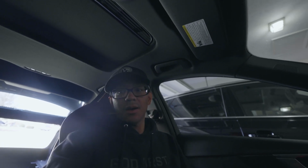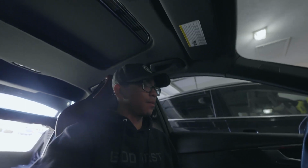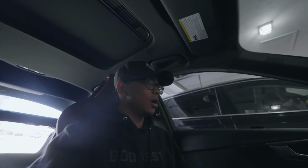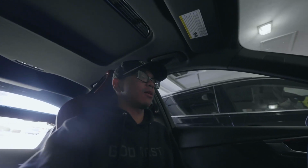But I heard that this TCU file is a big difference from what I've been running. So let's see if we get the 10 in there. I think we definitely do. It is currently like 47 degrees, definitely negative DA out today. So the only thing that sucks is it's the middle of the day.